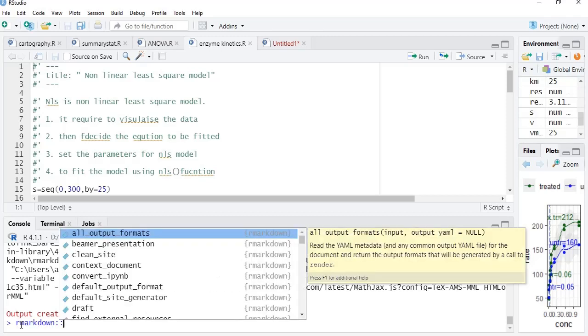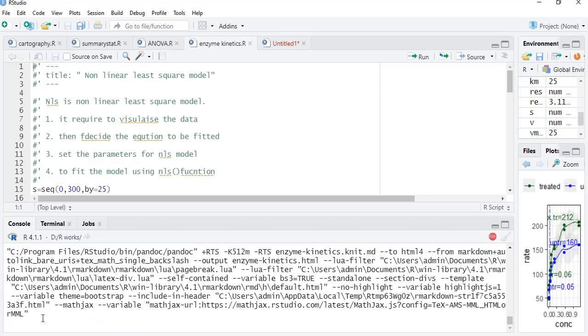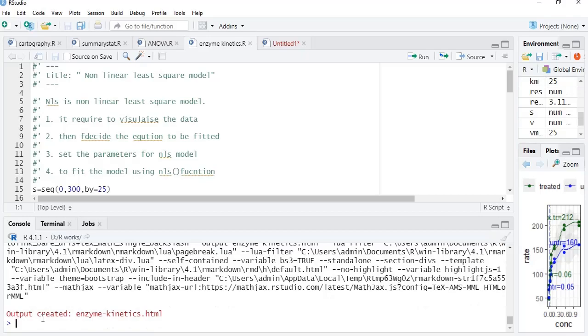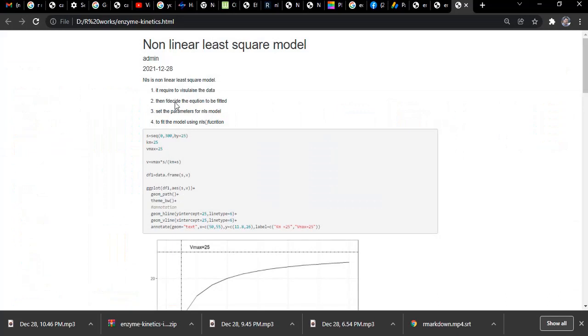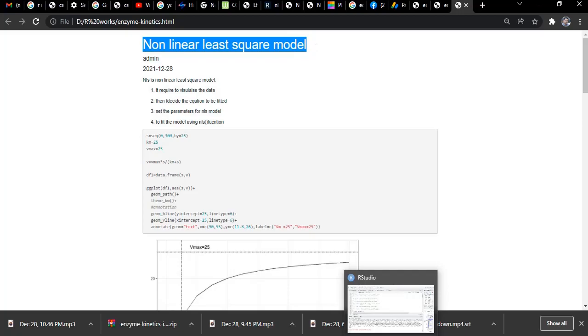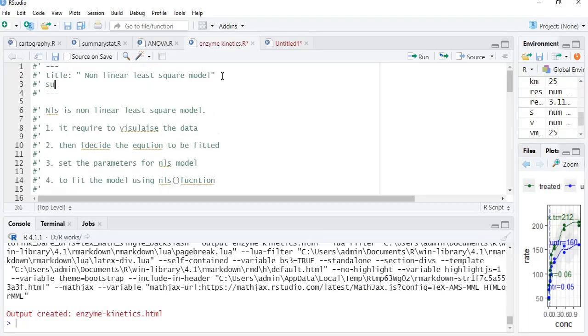I will put Rmarkdown, that double colon, render, and file name enzyme kinetics.r and run that. Output has been created. We'll see the output and it's open here. That title is there.